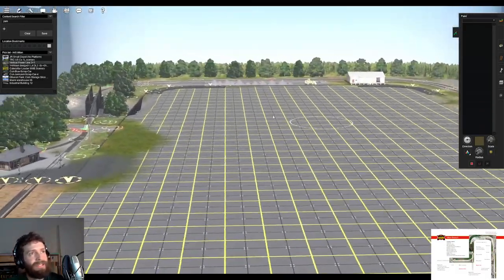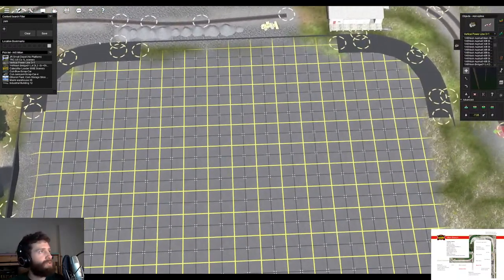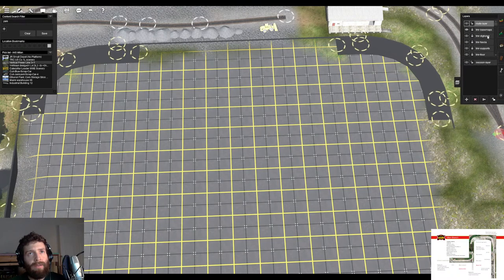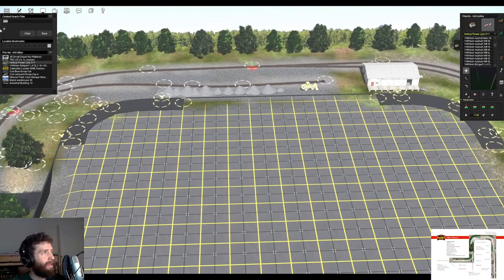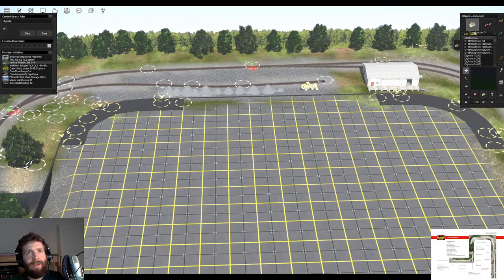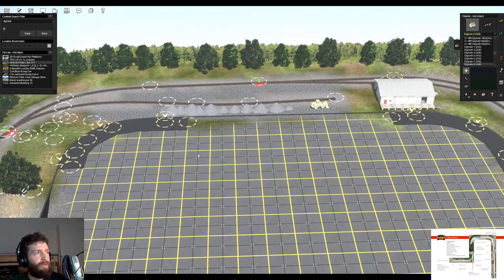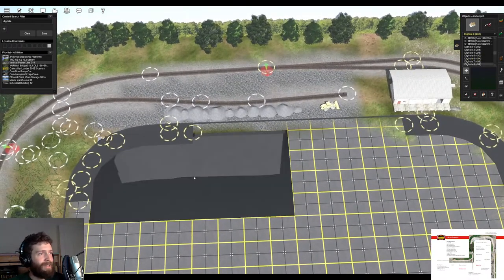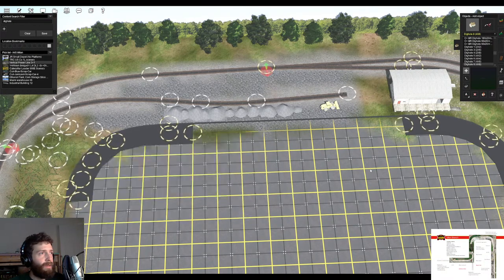And I think with that said, we can probably just quickly drop some dig holes in here. Dig holes are the things that are going to make the gray go away, and I think it'll be pretty quick to add a few of them, and that way we're going to have a nicer look overall when it comes to being able to play this. It'll look more realistic. So 1, 2, 3.